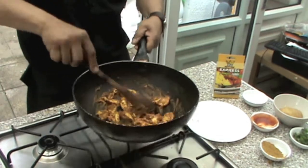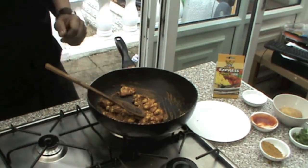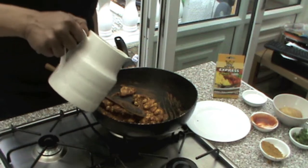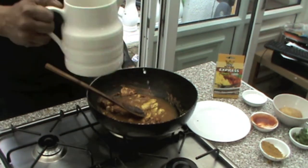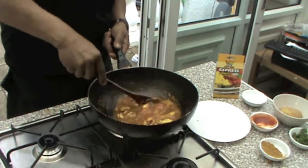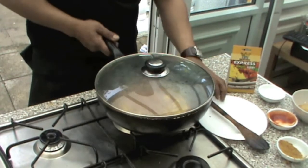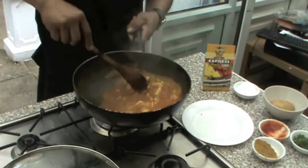It's already looking like a curry now. Look at that, it's already looking like a curry. Yeah? What we'll do is add a little bit of water, and that's probably about 4 fluid ounces of water. And simmer it for about 3 minutes, and come back to it. It's been simmering away for about 2 minutes. Just having a quick look.